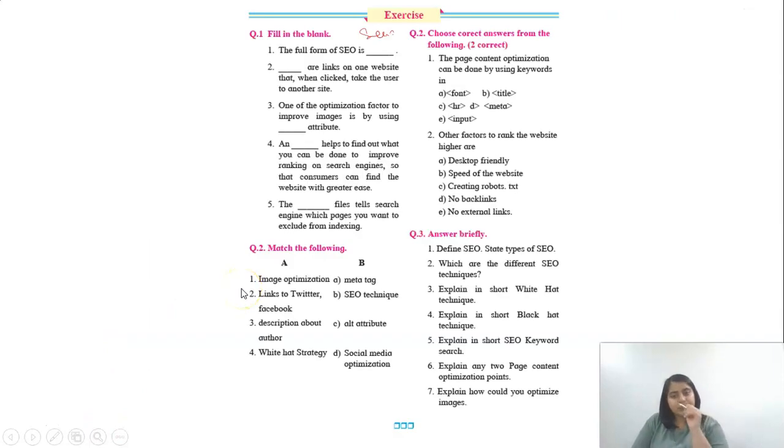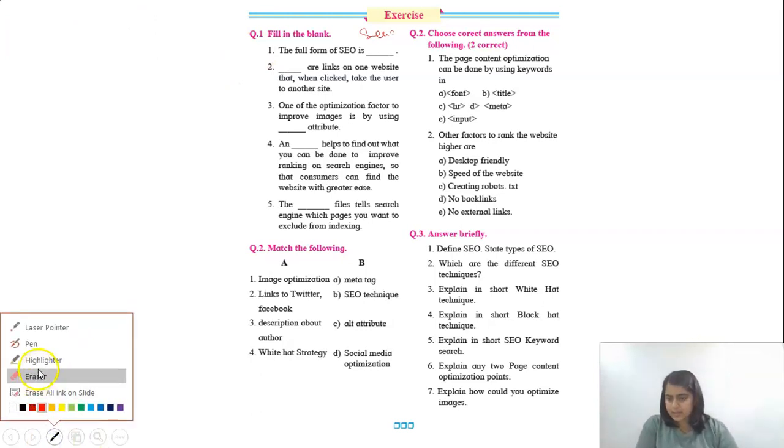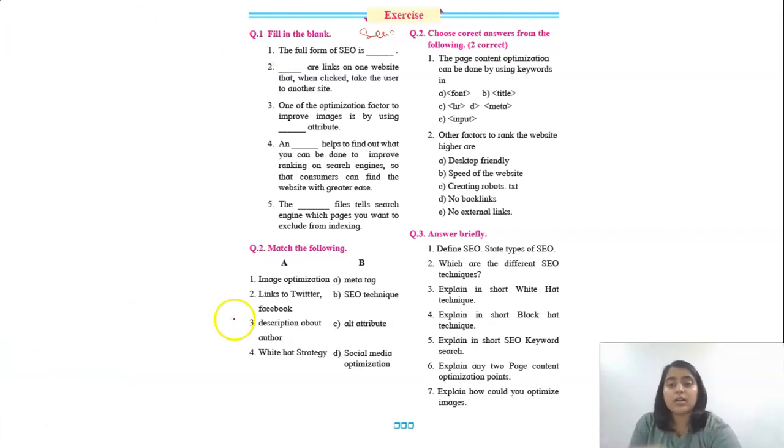And dash are links on the website that, when clicked, take the user to another website. Now, what are the names of those links? Backlinks, correct. So here you can write backlinks.